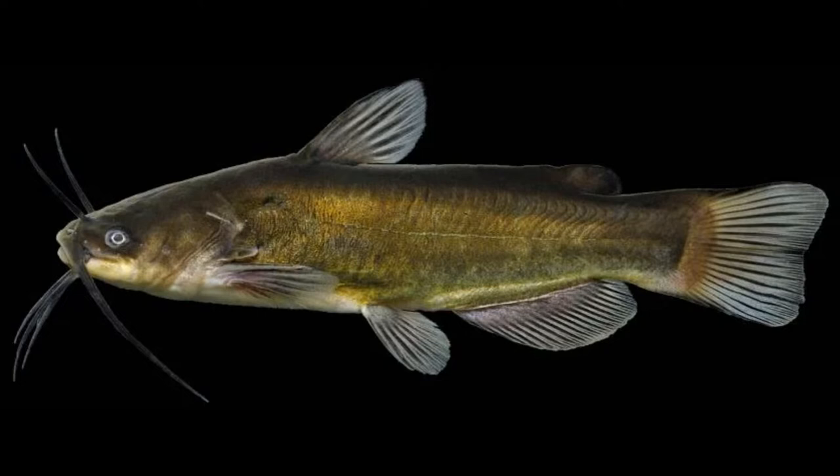Their diet includes virtually everything: little fish, insects, crawfish, and dead organisms, which makes up most of the organic matter in the water, with the exception of aquatic vegetation. They are typically classified as bottom feeders, although I have seen them feed in the upper water column as well. Traditionally they hang out on the bottom and mostly use their olfactory senses — those barbells. It's almost like a snake's forked tongue; they're taking in scent molecules out of the water to determine what and where food is.